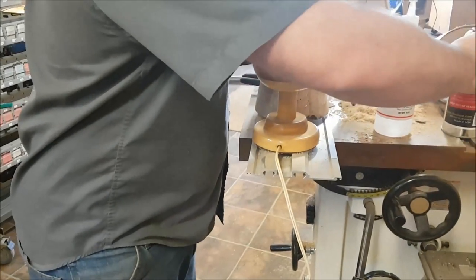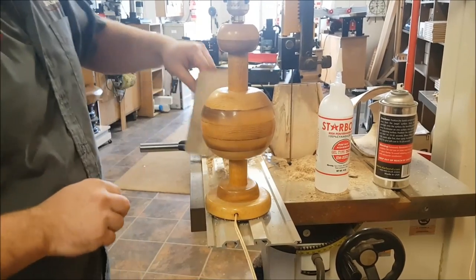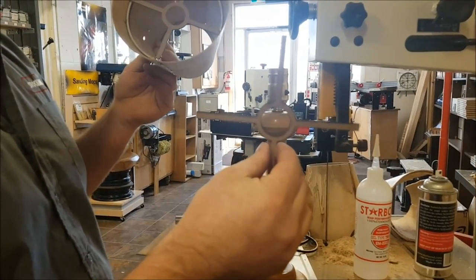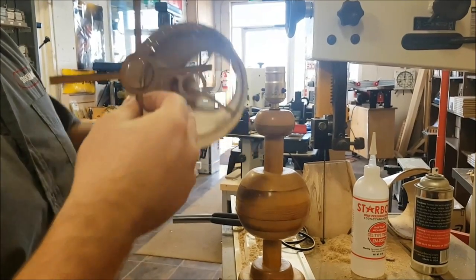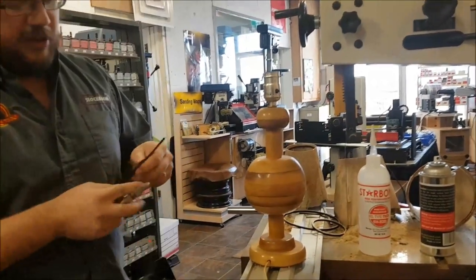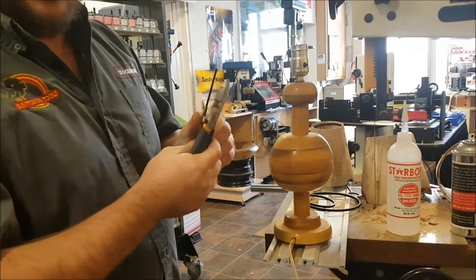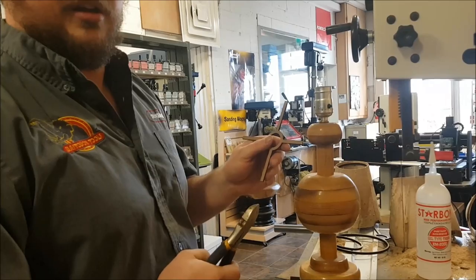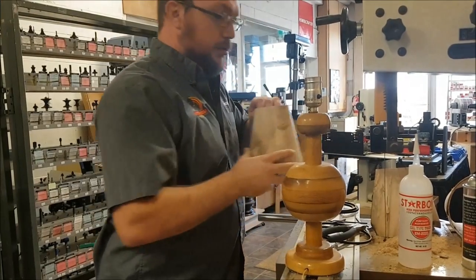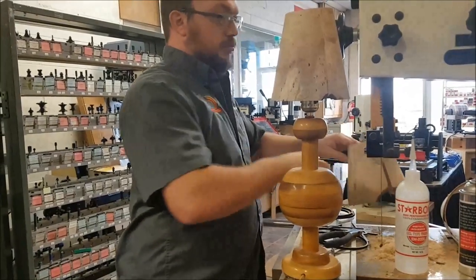On the bottom, same deal — I put a ring, and then spanning the ring I have one of these little X shapes here. That's something I laser cut, but you could do it on a scroll saw. That spans the length there, and this is going to go underneath my light bulb. To adjust the length of this, you just snip it off like that and you can make it fit for whatever diameter lampshade you have. This will go right on top here like that, and the lamp bulb will go right on the inside here.